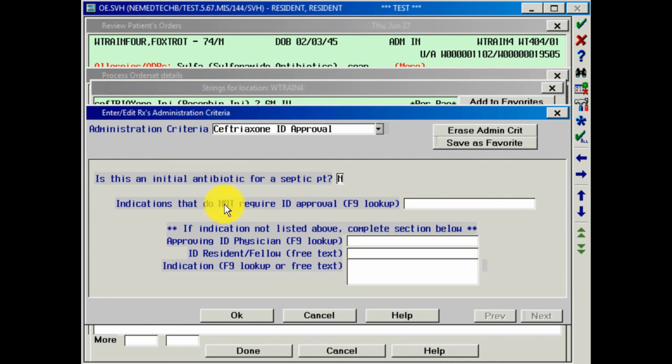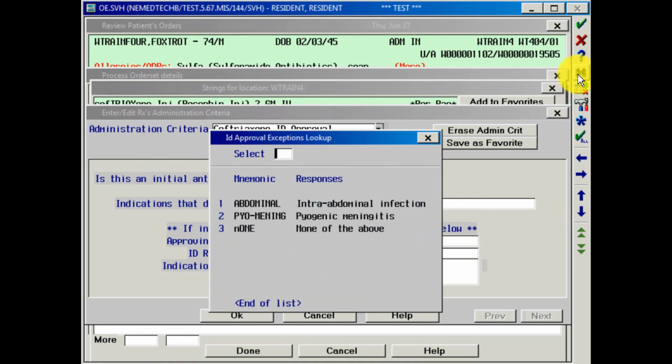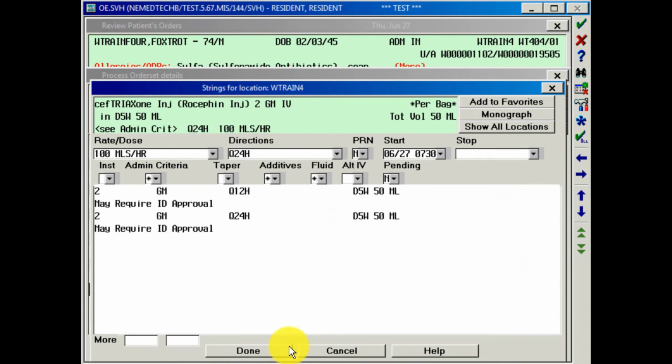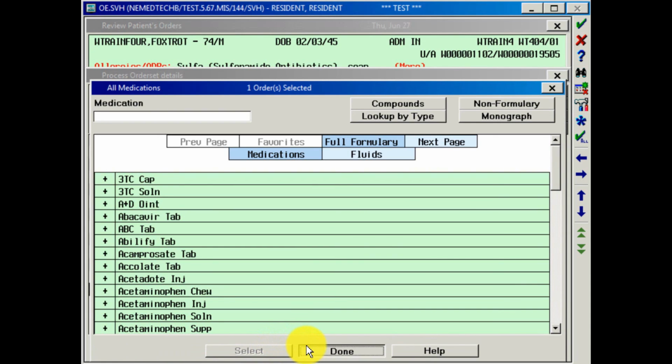And then we go to indications that do not require ID approval, F9, intra-abdominal infection. The newer sets will actually say acute diverticulitis. Okay. Suspected infection. Done.